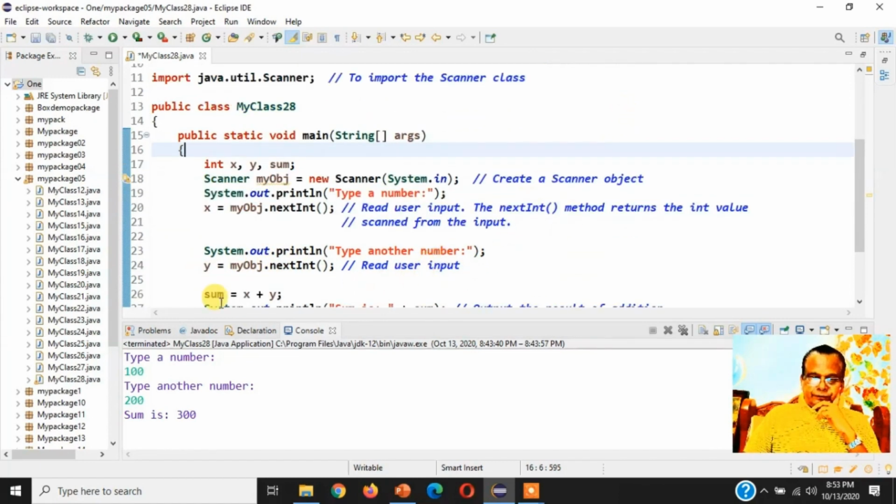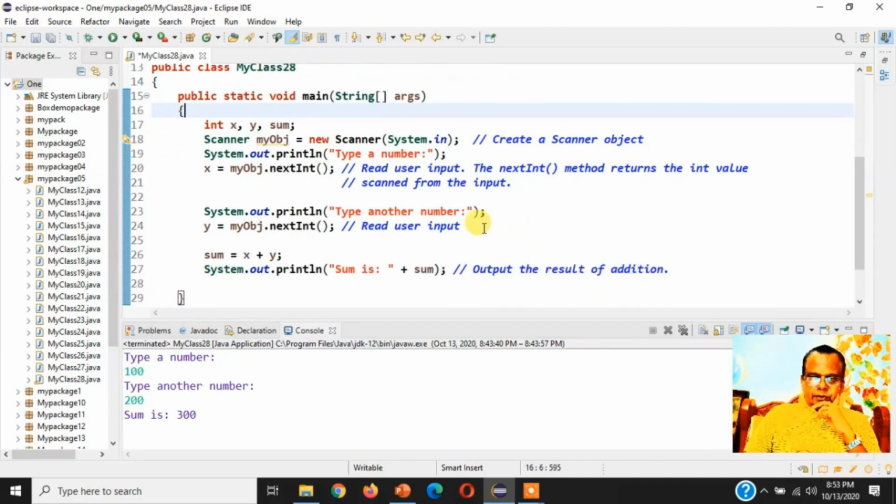Okay, fine. Again, System.out.println, "Type another number" within double quotes, close the bracket, semicolon. So this is the next prompt for the next input.